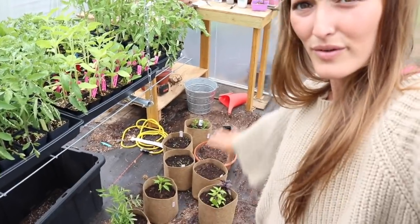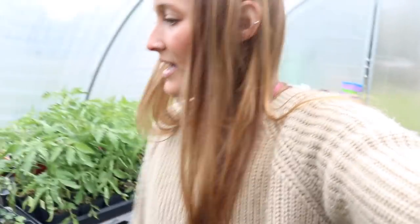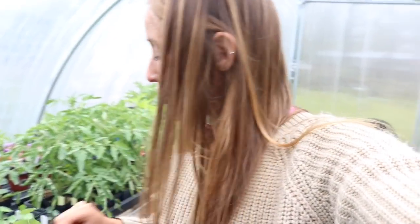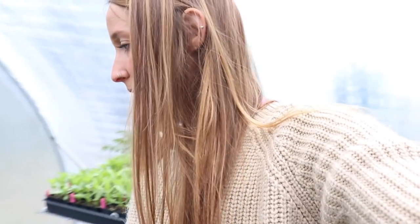Now I've got this whole little section down here of food and flowers. It would be really, really good for some nasturtiums. You could even put a grow bag of nasturtiums near a trellis and let it vine up. That'd be really cool. If you didn't have means to plant it in ground, you could come up with some sort of TP trellis system maybe. I bet eggplants would do really good.